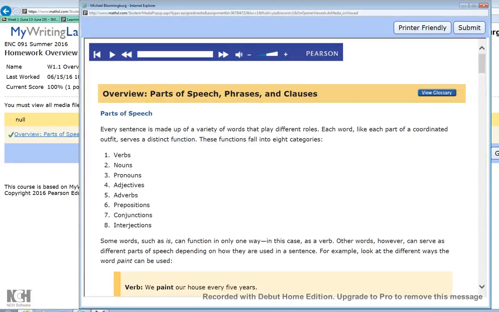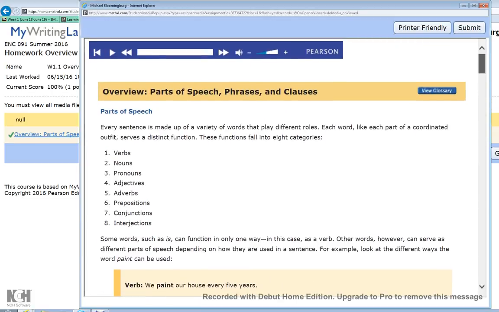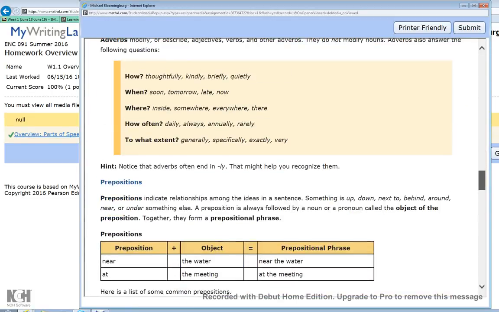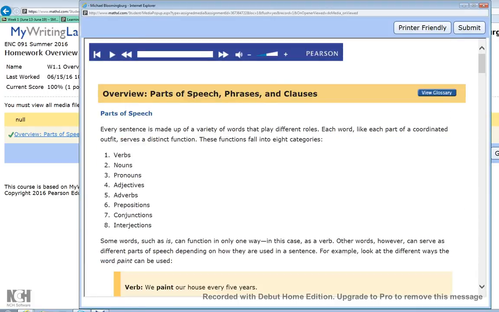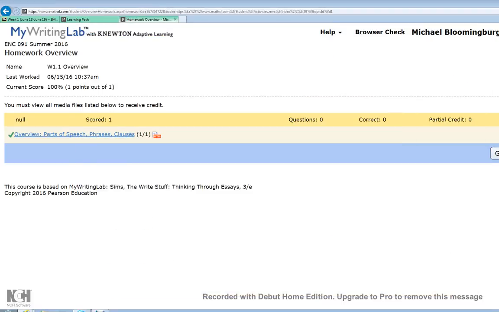And it will pull up, the overview is just basically introducing you to what's being covered in the topic. So this one shows you the parts of speech, all 8 parts of speech. Okay? So that's the overview. It's just for your comprehension. There's no real work in the overview. It's just for your understanding.